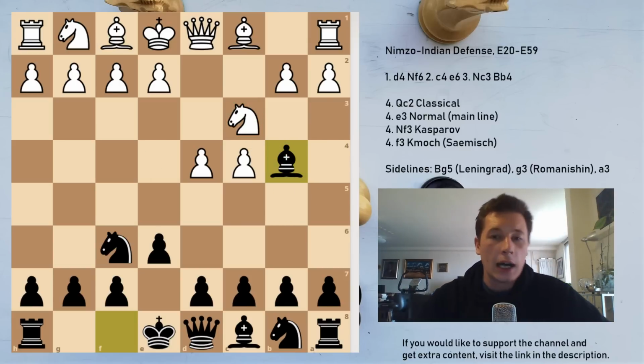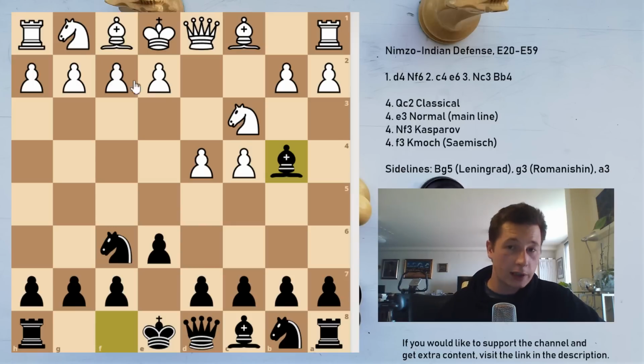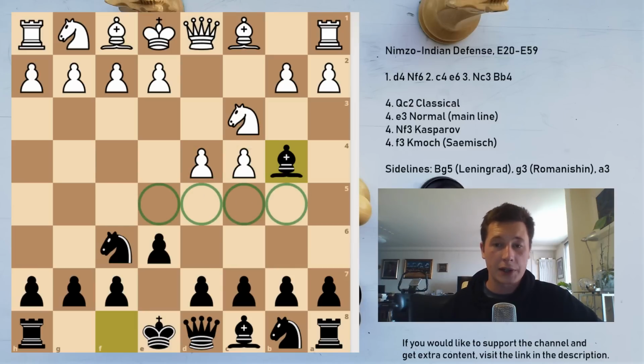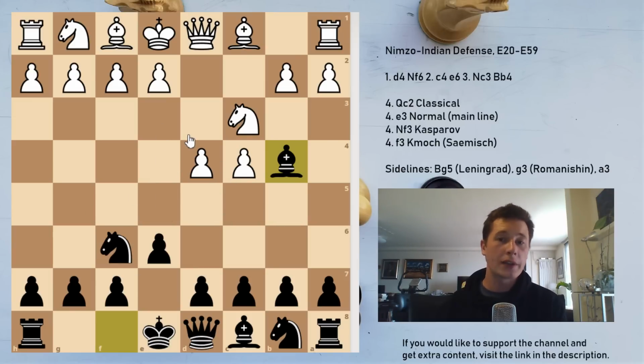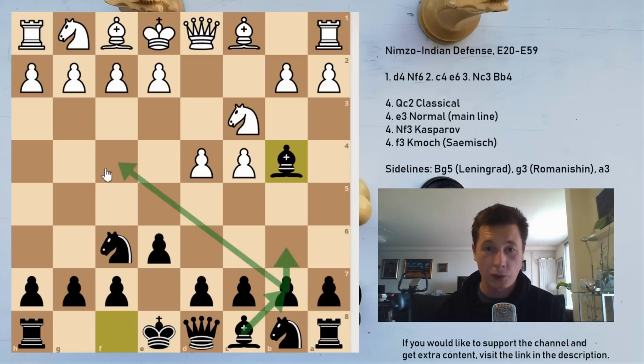Okay, one thing that should be noted on white's part is that first of all, white has a space advantage, and there's no denying that. The d4 pawn and the c4 pawn control a lot of central squares. They control b5, c5, d5, and e5. That means that white is going to have far more space for his pieces, black is going to have less space for his pieces, and it's going to be harder for him to develop his queen side. Hence the plan with b6, bishop b7, which doesn't really directly challenge the center.